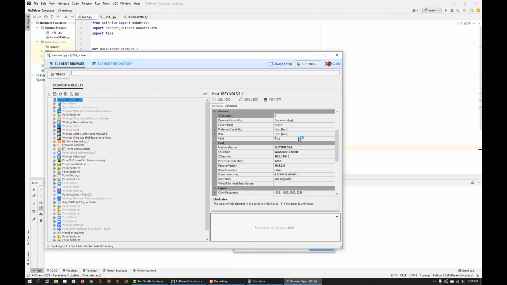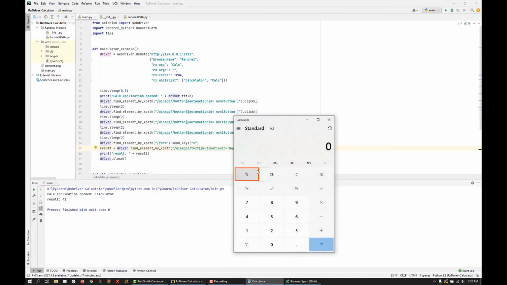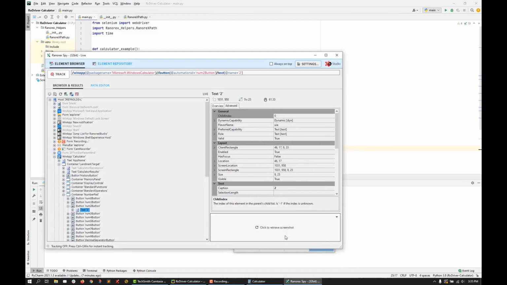So now if I want to track in the calculator app, which button did we do the 2 to? If I look here in Ranorex Spy, I can get the XPath for the item. I can use a more flexible path, but using the standard path works just as well. But I could use a more flexible path if necessary.